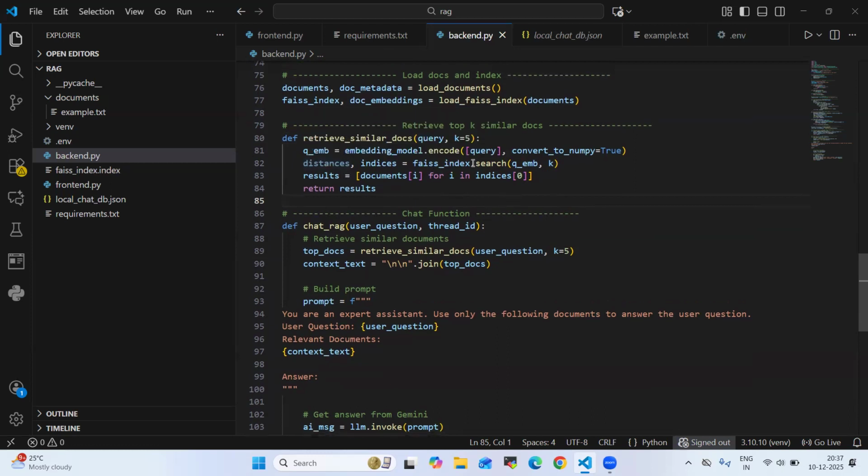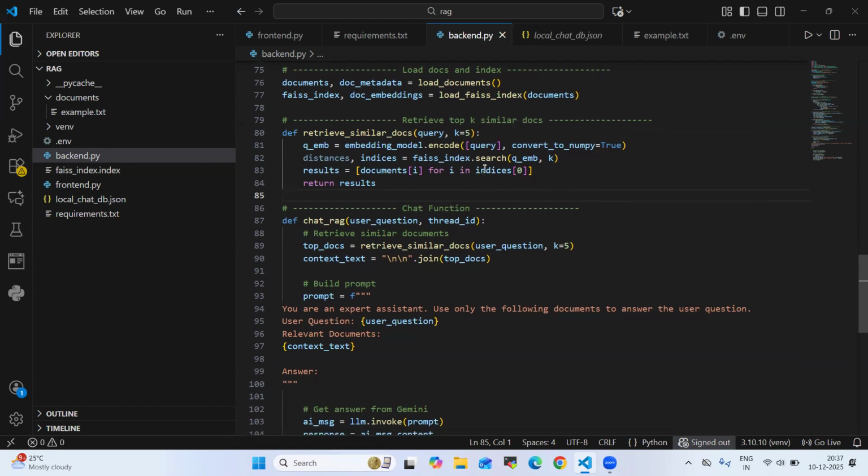So from the FAISS index, we are searching. What we are searching with is the question embeddings. It takes the question embeddings and the top similar, top matching results as K. So it will take the user embeddings and search in the FAISS index for matched embeddings from the document, matched with our question. It will take those indices, the positions of those matched embeddings, and that will be stored in these indices and distances.